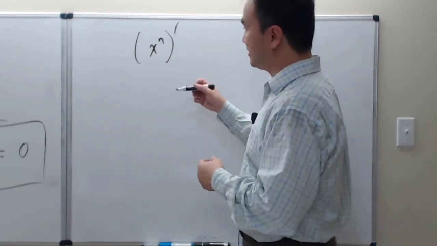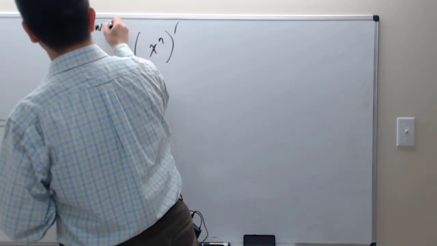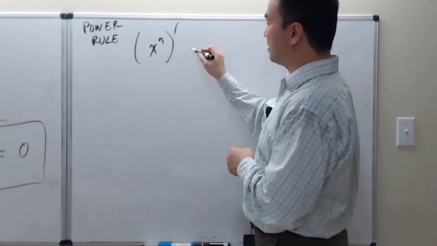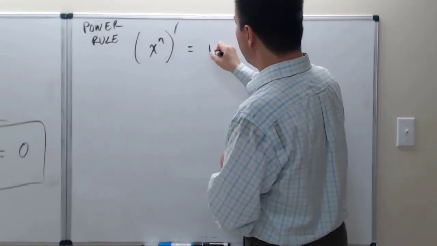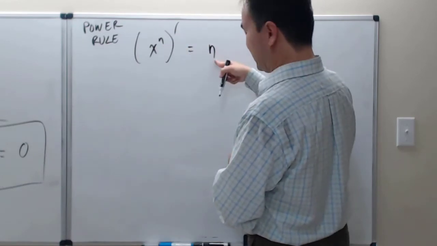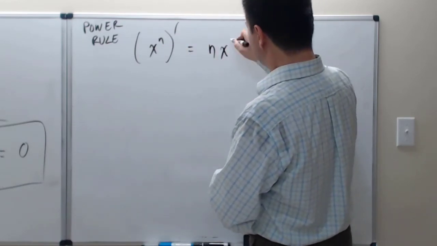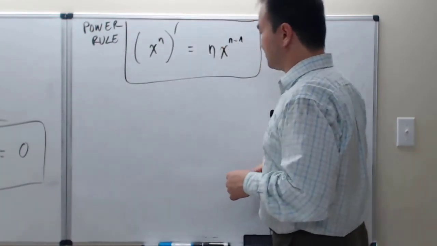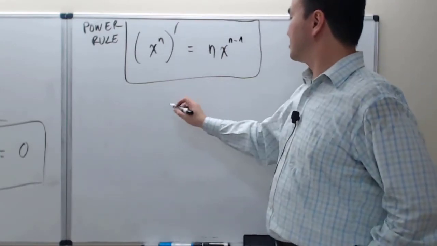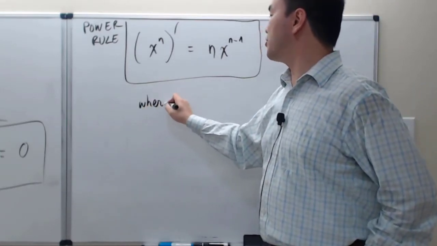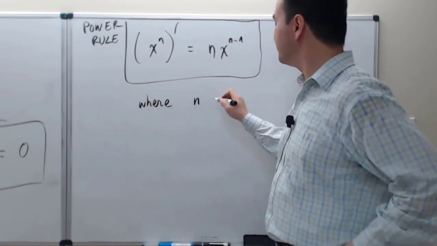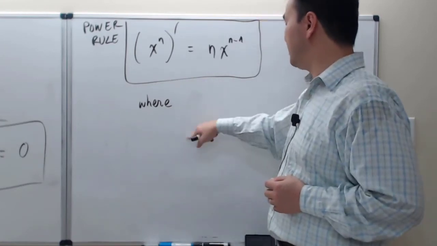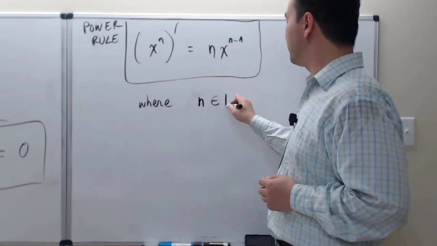Then we already learned, and this is our famous power rule as a recap right here. The power rule says the derivative of any power can simply be the n from the original power now as a coefficient multiplied with x raised to the n minus 1 power. That famous power rule that we've learned is true for any value where n is a real number.